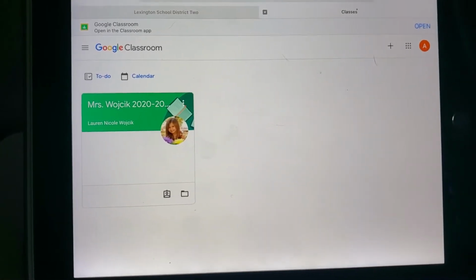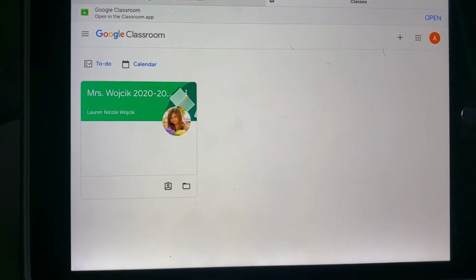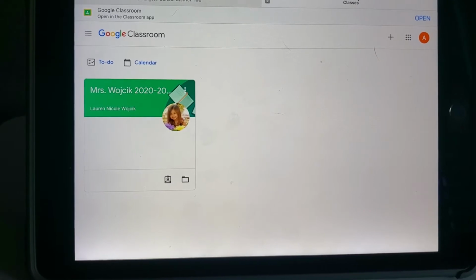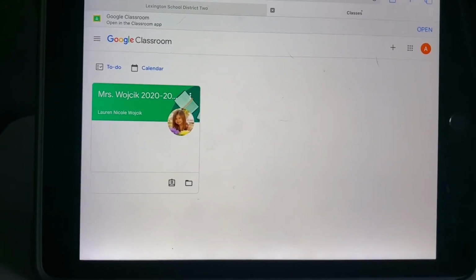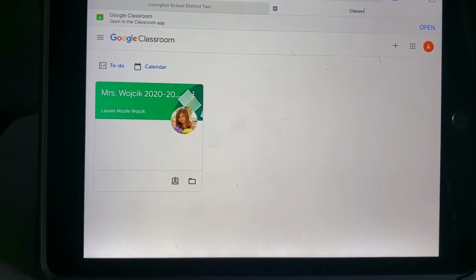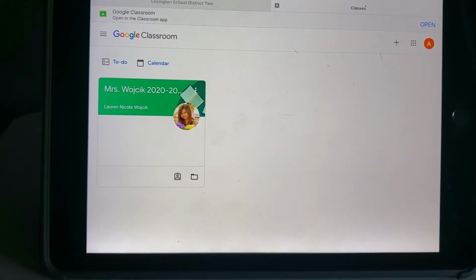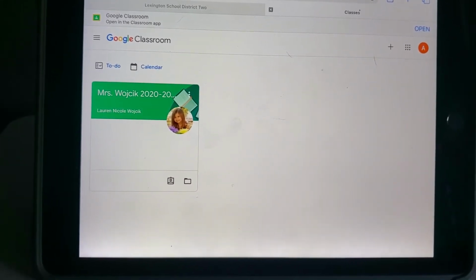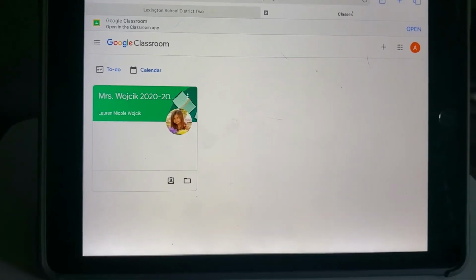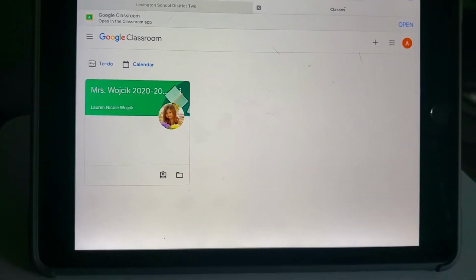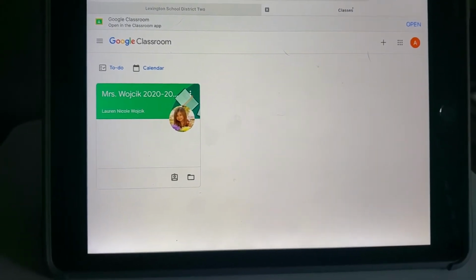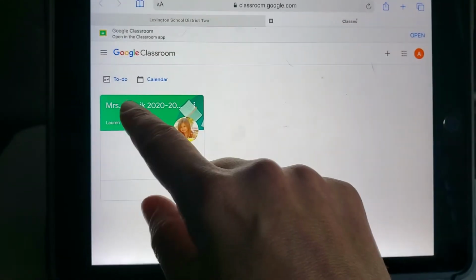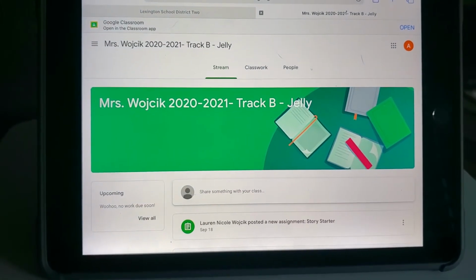This particular time, it opened straight to Google Classroom. Sometimes it's not going to open straight to Google Classroom. It's going to take you to googleedu.com, and you're going to have to choose to download G Suite or open the Classroom. And you want to open the Classroom. You cannot download apps or anything like that to our iPads. So here's my child's classroom. I'm going to click to open into the classroom.